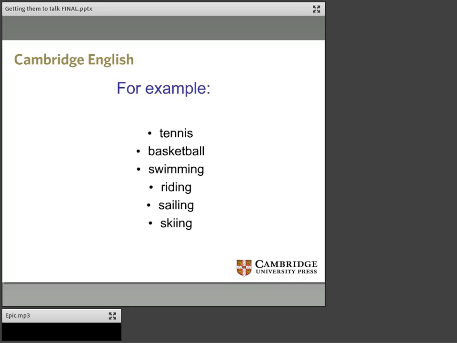And if you divide them into two teams, then each team sends a representative a different time. So these names of sports would be one team with their representative, and then when they've finished, you put up another set of sports, and the other team sends a representative with their back to the board, and they try to get them to guess them. And the team which manages to do so most quickly is the team that wins that round. And you have several rounds, of course, and different ideas. Yes, Romany, it's like taboo, exactly.